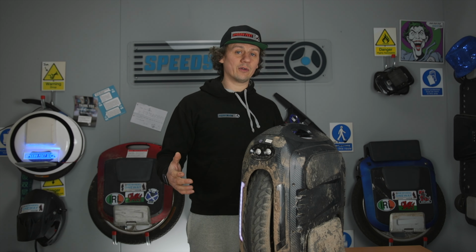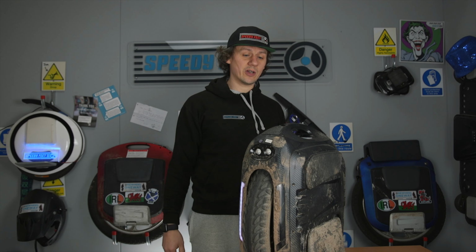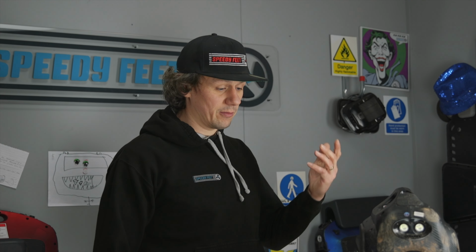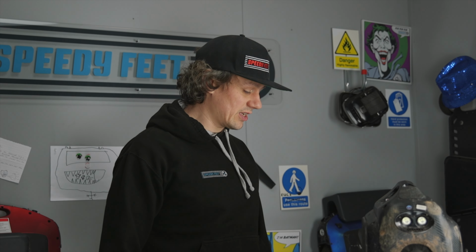Then if I'm charging it over a long period of time when I don't need to go out, I just use a 3 amp charger. So it just keeps the batteries all nice and relaxed, not jumping around like mad. And so that's worked fine. The range has stayed the same as we did the original test. The tyre has held up.